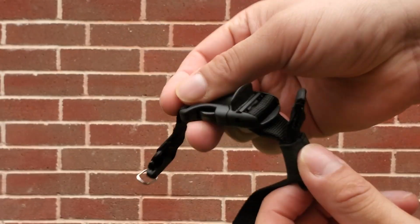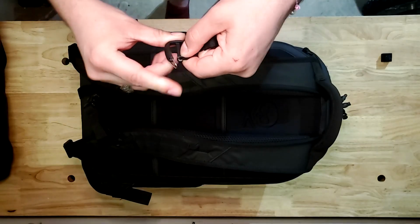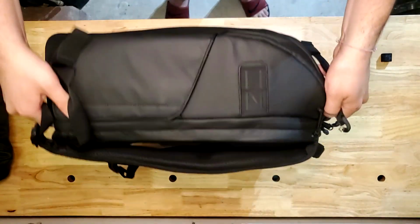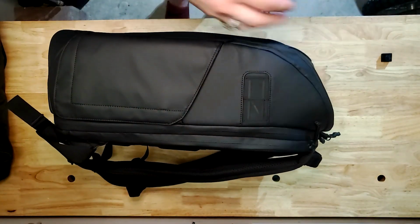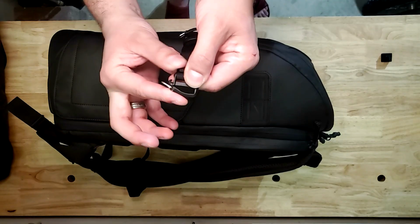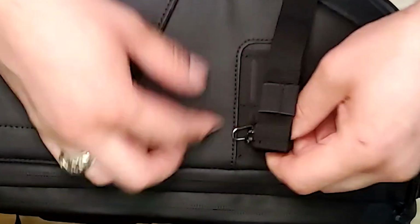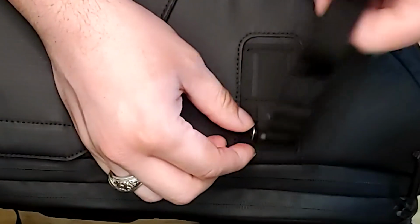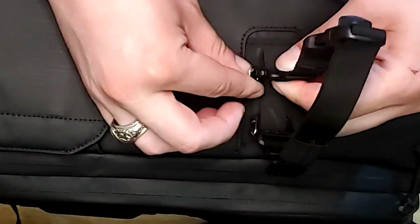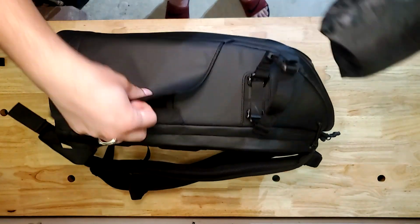Taking a look at the strap that Nomatic included in this particular case, they latch pretty easily. So let's put it on one of the sides to see how it works. Let's say you're putting your tripod in here and it's too tall, and you want to make sure that it's not too top heavy so it falls off. So the only thing you have to do is press this, it unlatches automatically. You pass this through the accessory loop, you latch it back up again, and you do the same thing on the other side. Pretty easy installation, and now you have a way to hold a tripod in place.